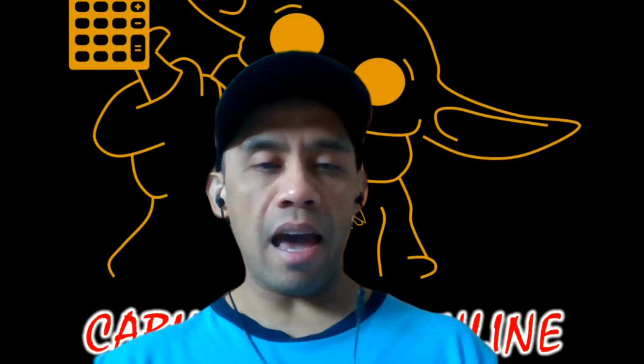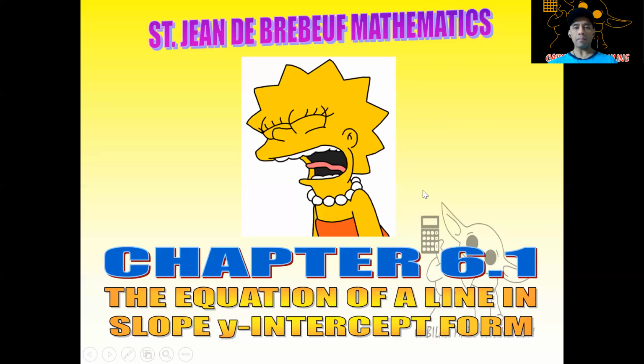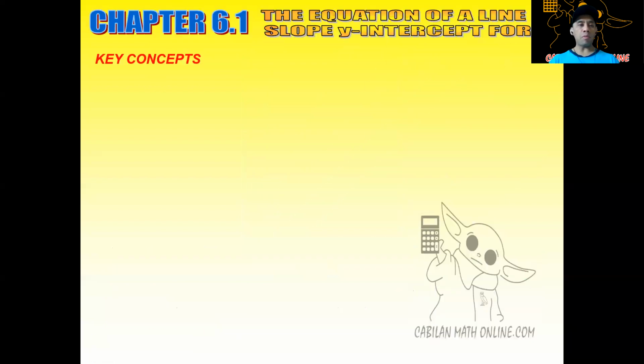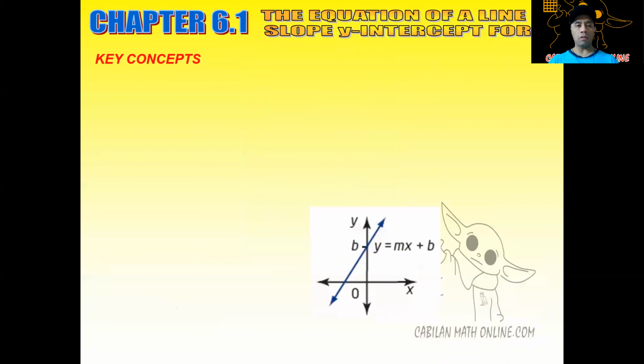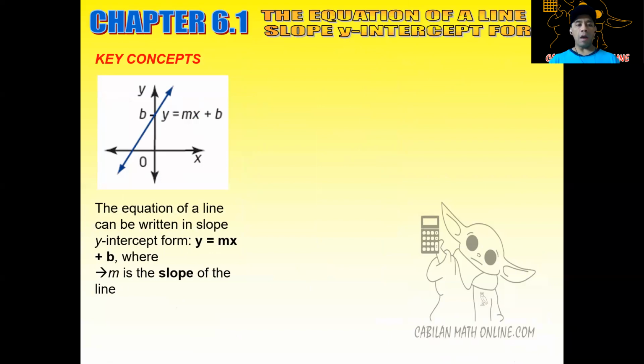Let's take a look at today's lesson, dealing with equation of a line in slope y-intercept form. When we're dealing with an equation in slope y-intercept form, for the most part, we've seen two general directions of a line: going up and going down. Anytime you see a line going up or going down, we're always going to start off with the equation of a line in the form of y equals mx plus b. If you recall, the m represents the slope and the b represents the y-intercept. Remember that the y-intercept is where the line touches the y-axis, which I've indicated there with a red dot.